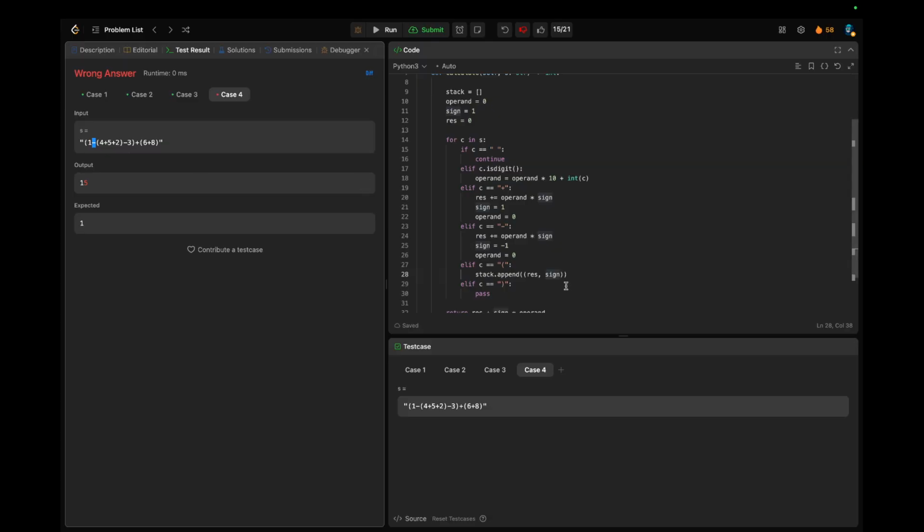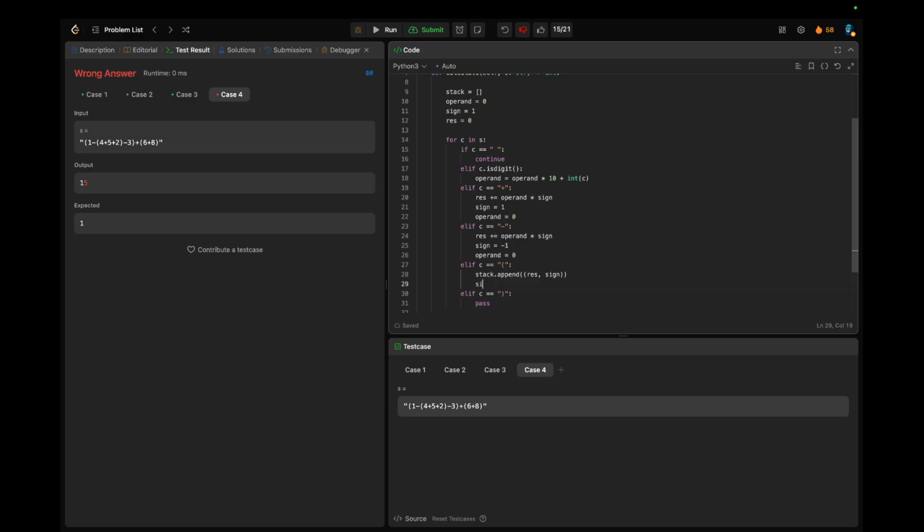So we know already when we reach this point, the operand is 0 because the last possible thing that we could have encountered here is either a plus or a minus. And so we've set the sign accordingly, and we've reset the operand to 0. So we don't need to store the operand here, just whatever the current result is, as well as the sign that we're currently working with, so that we can handle cases like this. So that saves the state of the evaluation in the stack as the last element in the stack.